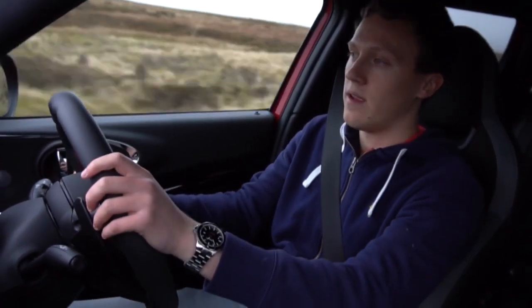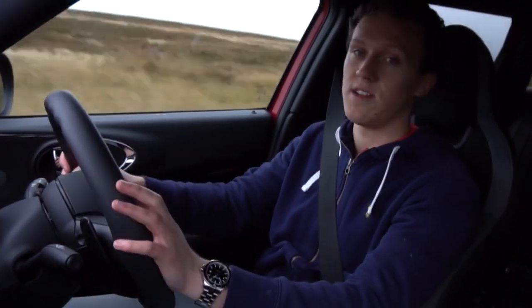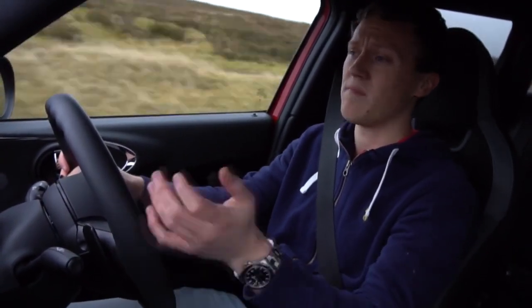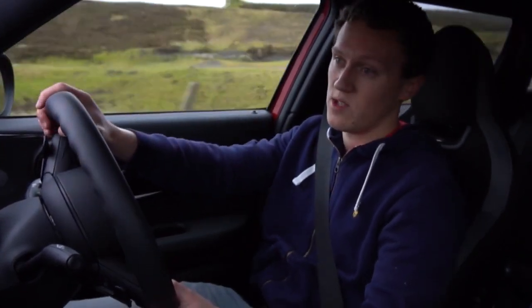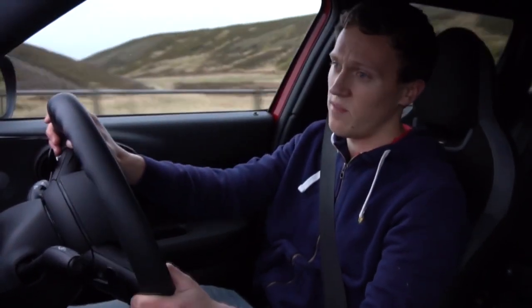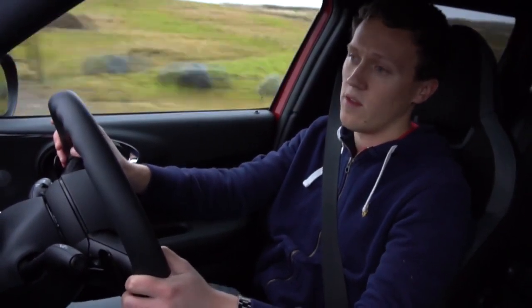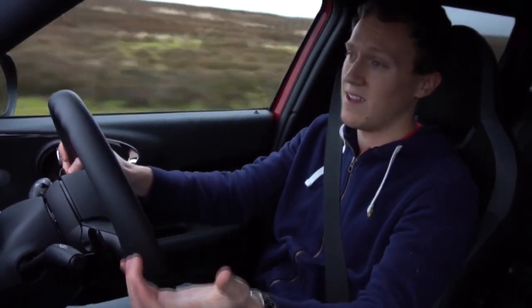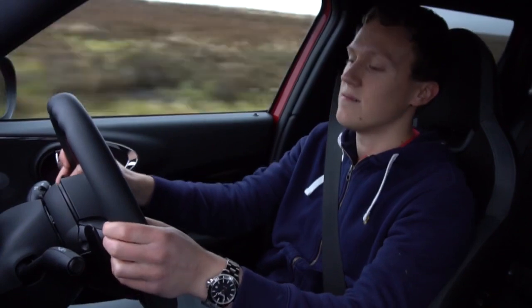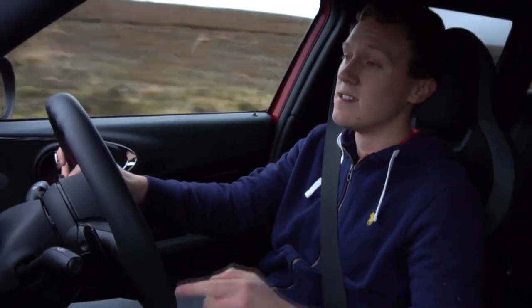As a daily driver in the UK, I think this is a serious bit of kit and a serious car to consider. It's so capable, and as soon as the weather gets bad, you've got four-wheel drive, and it's a great four-wheel drive system as well, despite being front-wheel drive biased. It's a lot of fun to drive. You've got that on-tap performance as well. It sounds great. Listen to that. Yes, some of that might be a little bit fake, but the exhaust sound is actually pretty good, as I'll show you now.